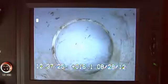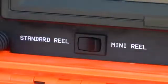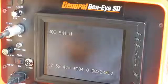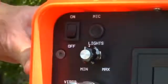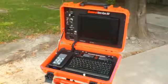The Geni SD and Vista include a date and time stamp and an on-screen distance counter. For the most accurate distance measurement, make sure the switch is set for the reel you are using. The Geni SD and Vista have a built-in titler with full keyboard. It gives you nine pages of text to easily add your company name and job location to each video you make. The SD, Vista and microscope also include an internal microphone to add commentary to your videos.